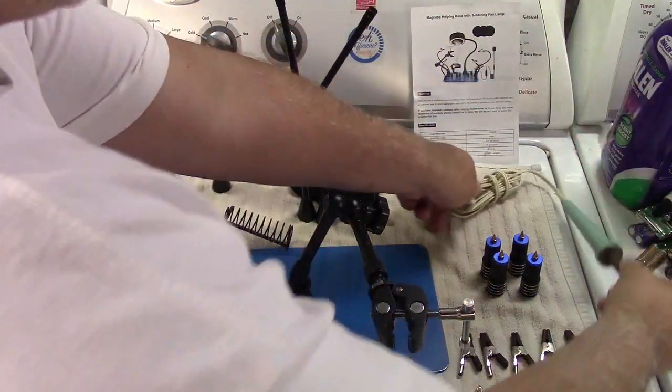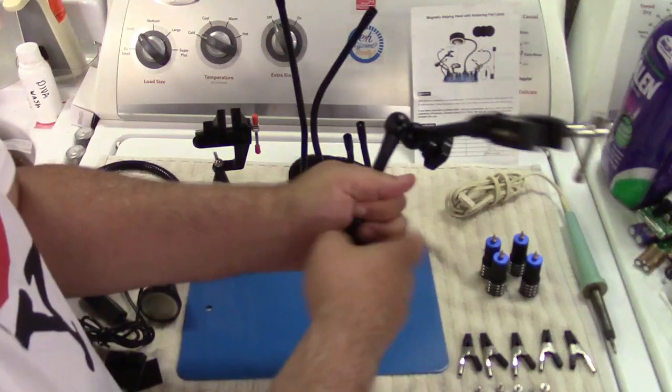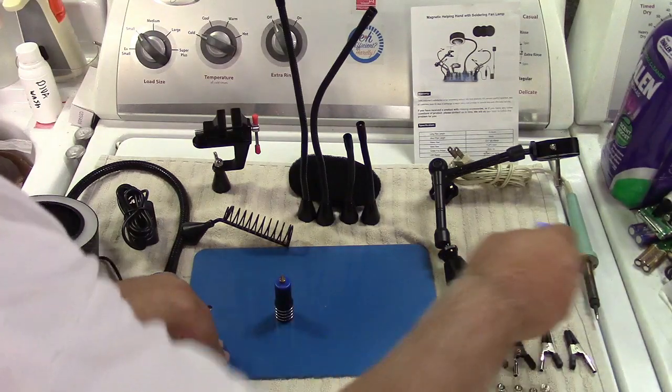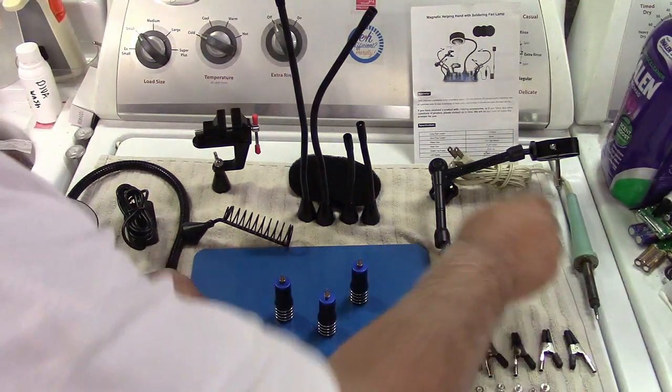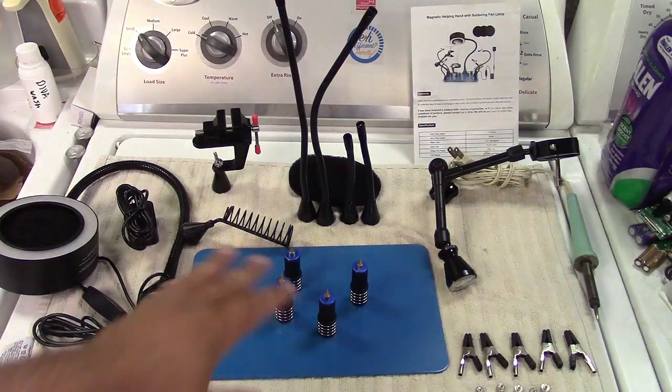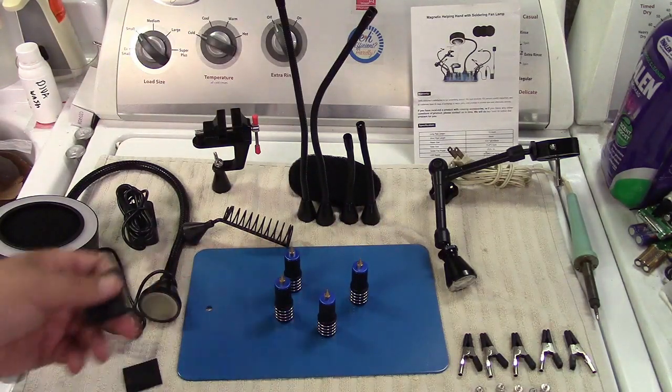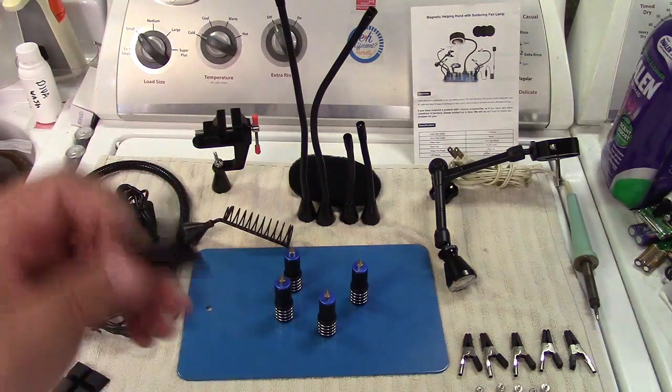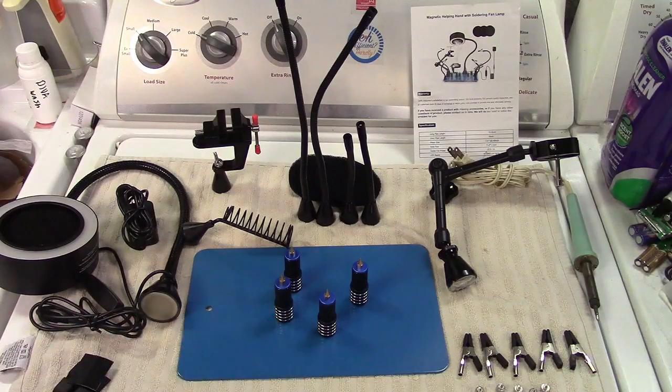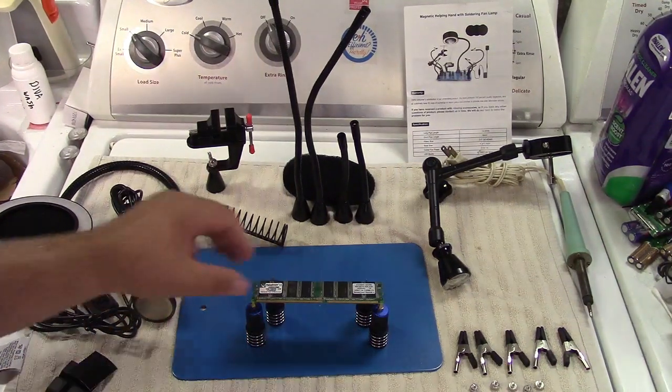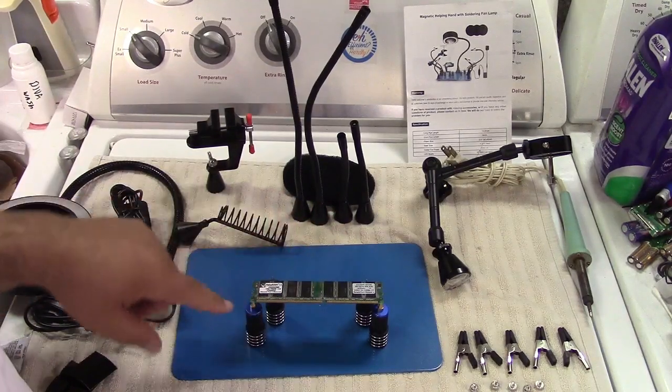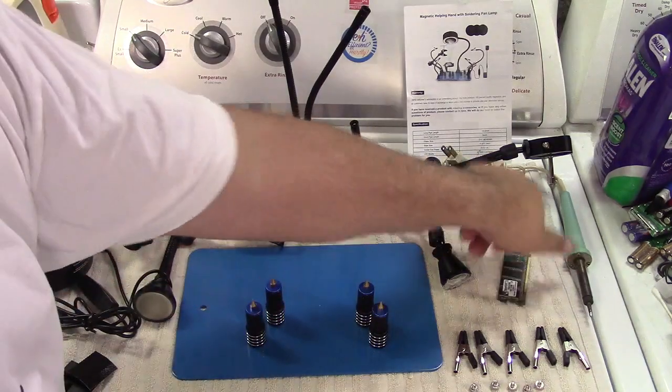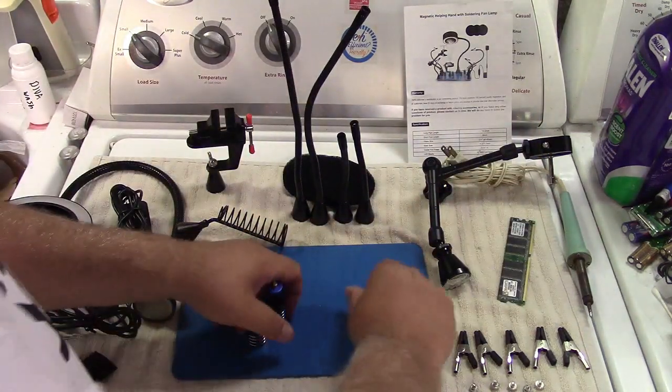So we'll take that out. And then you get some other items. Circuit board holders, also magnetic. Like that. And you can put a circuit board there. I'll show you that in a second. By the way, you get rubber feet for the bottom of it and an additional rubber pad if you need there that you can stick on it. Let me get a circuit board. There's an old stick of memory. So I have this just kind of sitting there, but you can hold that together just like that.